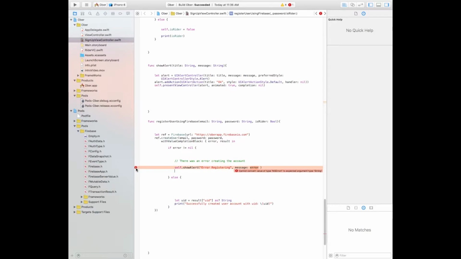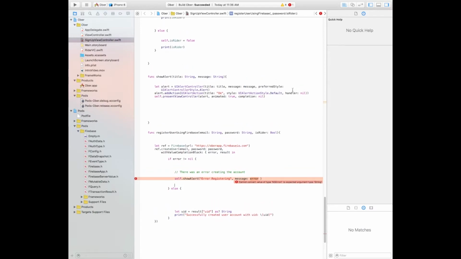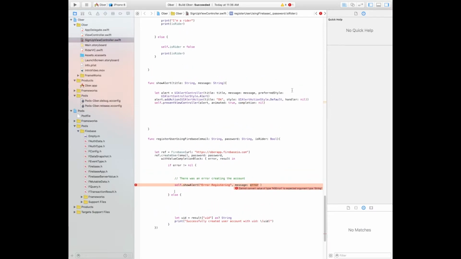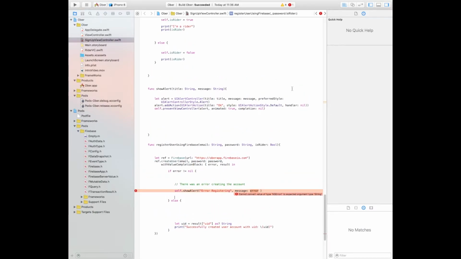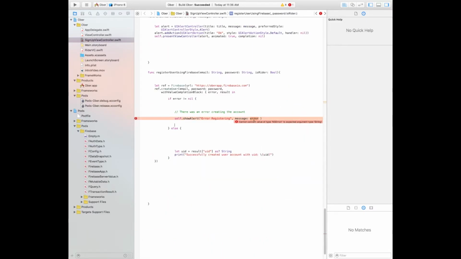Let's see what it's saying. Can I convert value of NSError to expected argument type String? Alright, let's go back up here. Let's see, we're passing in a message, which is a string. Let's see if this error has any properties.